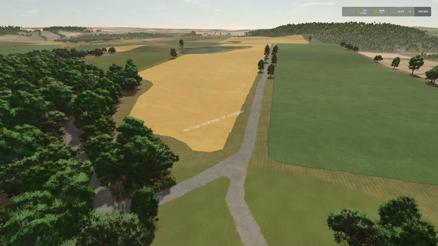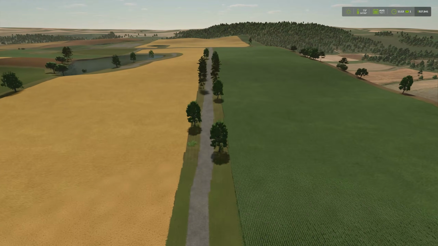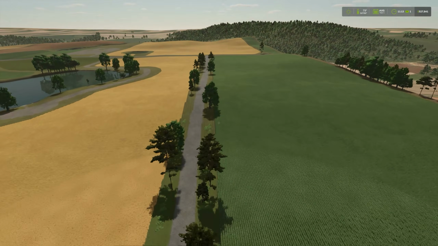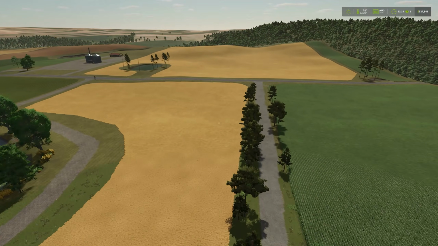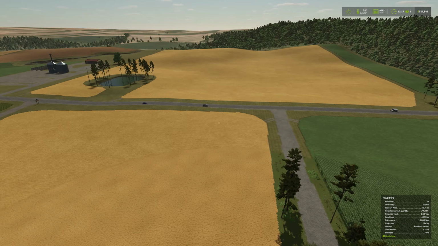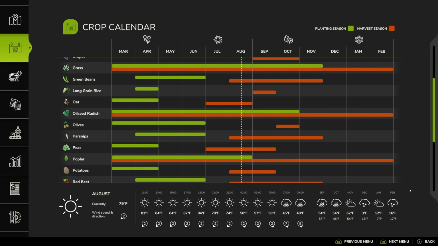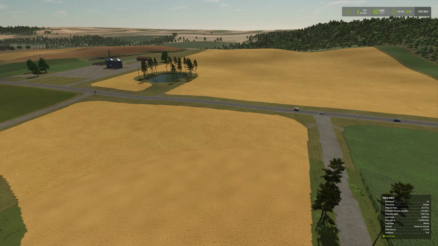So that's it. It's called the Rolling Farmlands of Michigan. So it's a Michigan map. It does have some custom weather. It's in northern Michigan. So I got a lot of snow my first winter, which was pretty cool. And it has a custom crop calendar. It's a little bit different based on how things might be in Michigan. So that's a little bit different. Just keep that in mind.